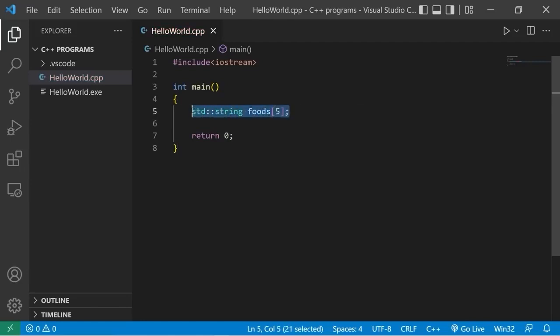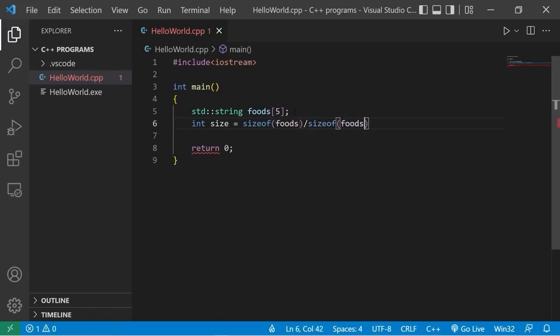Now, arrays, they're static data structures. While our program is running, we can't change the size of this array. The max size is stuck at 5, and that might be a problem if we would like to enter in more than 5 items. We'll discuss dynamic memory in a future video. Then I'm going to calculate the size of this array. Int size equals sizeof my array foods divided by the size of one of the elements, foods at index of 0.